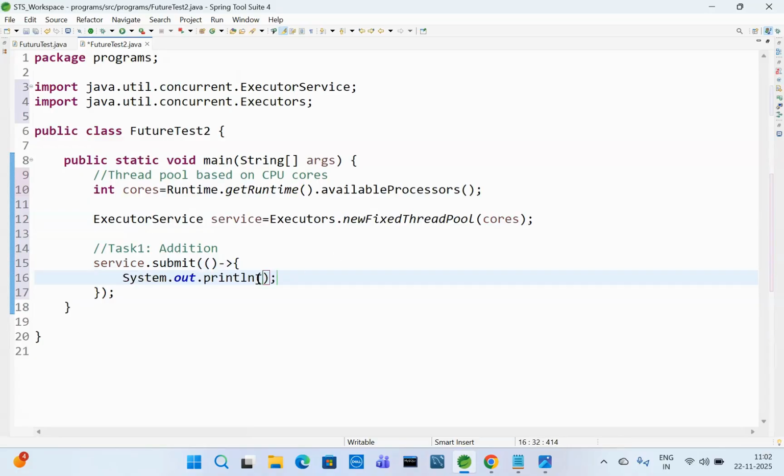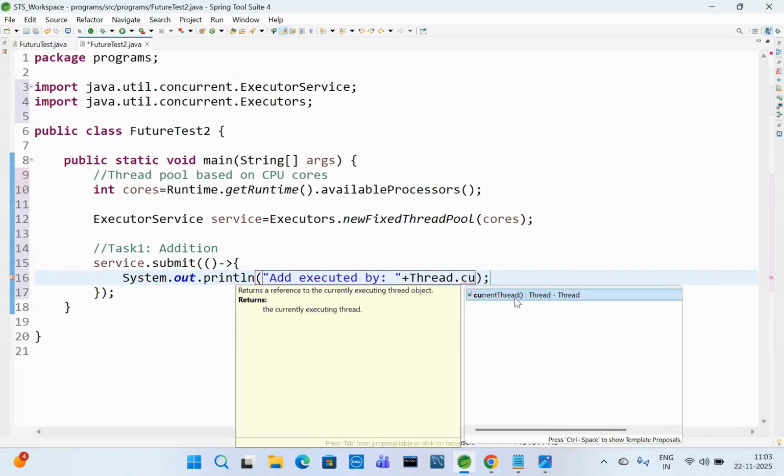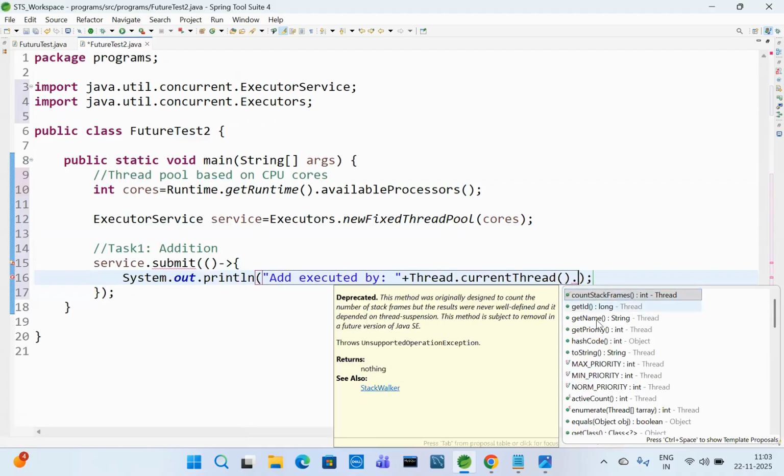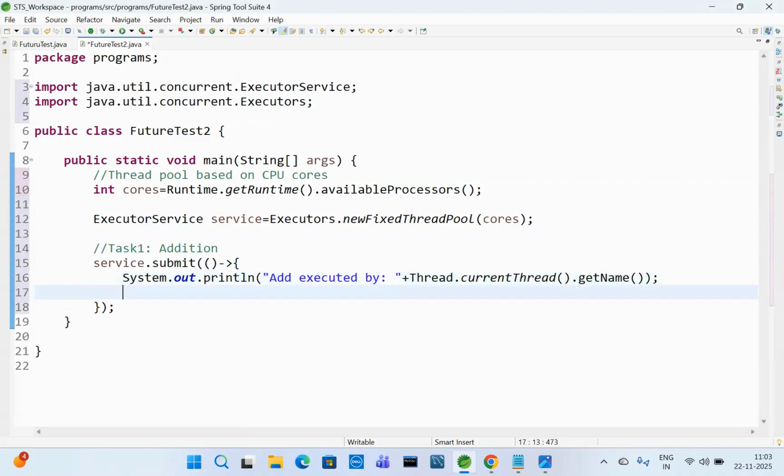Print some message, like 'add executed by', plus Thread.currentThread().getName(), so we can see which thread is executing. Then return.